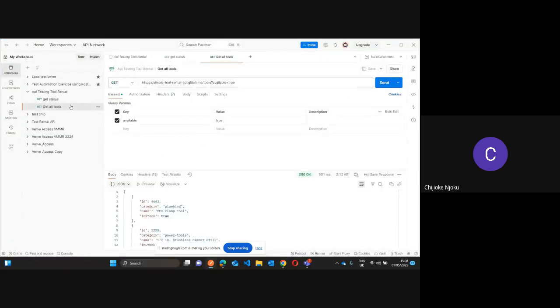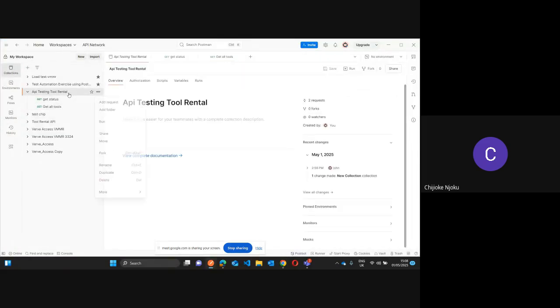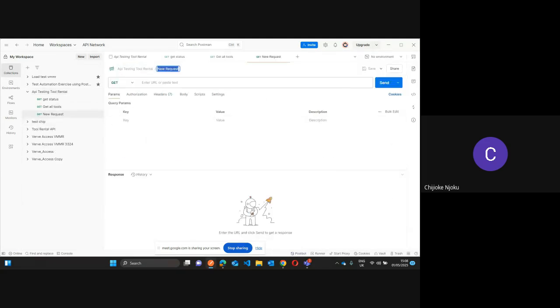So add a new request first, and get single tool.